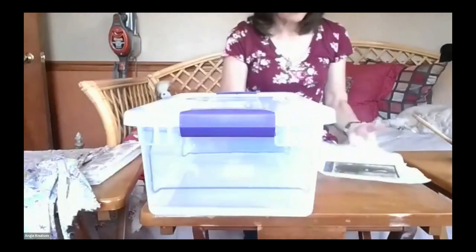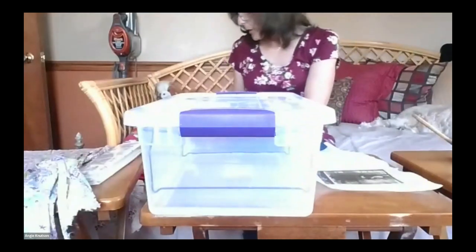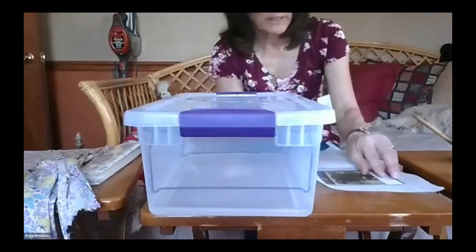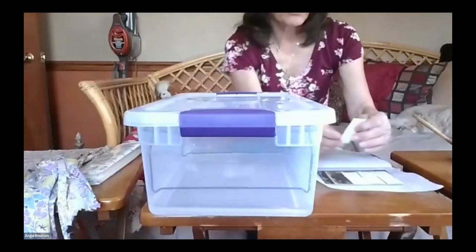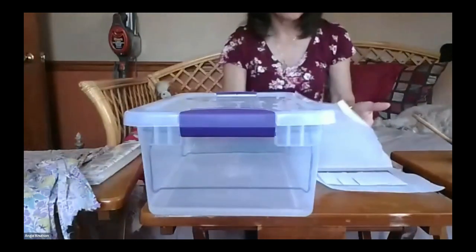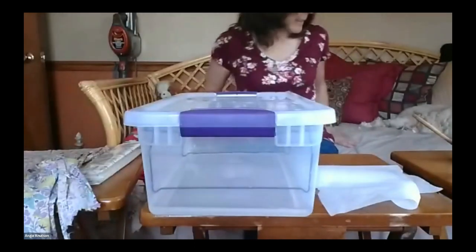After the photo comes out of here, I place it on top of the parchment paper, and I purchased something called blotting paper. Now, I kind of goofed up when I ordered this. I didn't look at the size and it's really tiny, as you can see. So you want to get bigger, but I'm just going to use this anyway, putting this blotting paper on top of the photo. That's what this is going to do: it's going to block any excess moisture that comes out of the photo and keep that from ruining the photo. Then I would take that paper and fold it over. I would recommend buying blotting paper in bigger strips, and then take that heavy item that you have and place it back on top of it again. So then you take it.